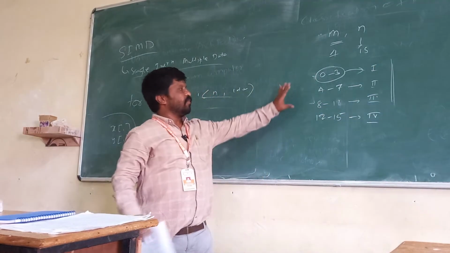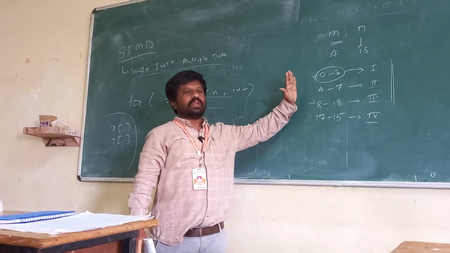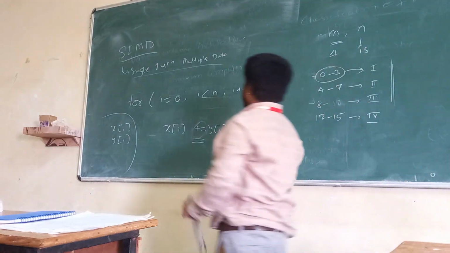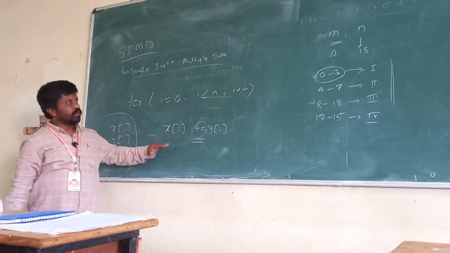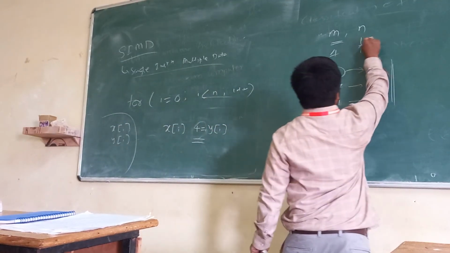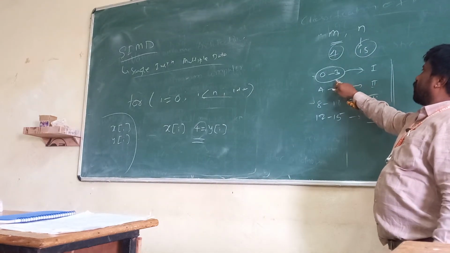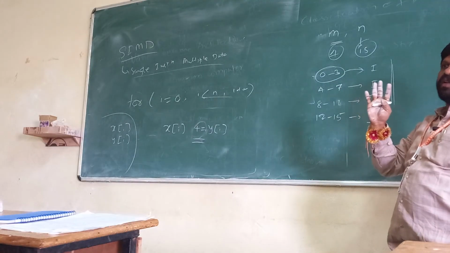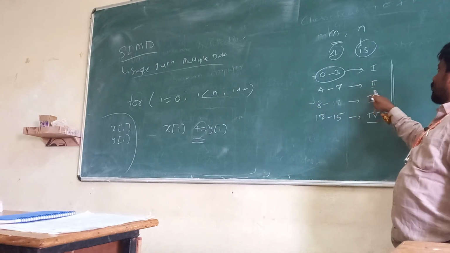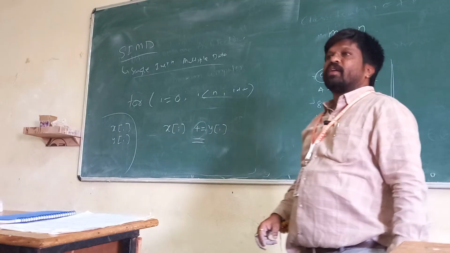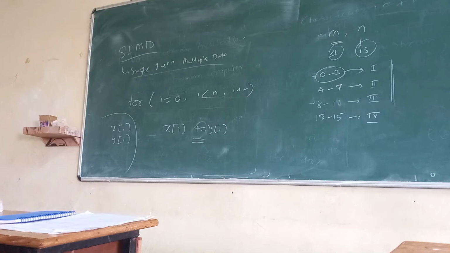These are carried out in chunks of four. If I take 15 elements to be transferred from array Y to X, it is divided into chunks of four: 0 to 3 the first time, 4 to 7 the second time, 8 to 11 the third time, and 12 to 15 the fourth time. In the fourth time we are sending only three elements there: 12, 13, 14.